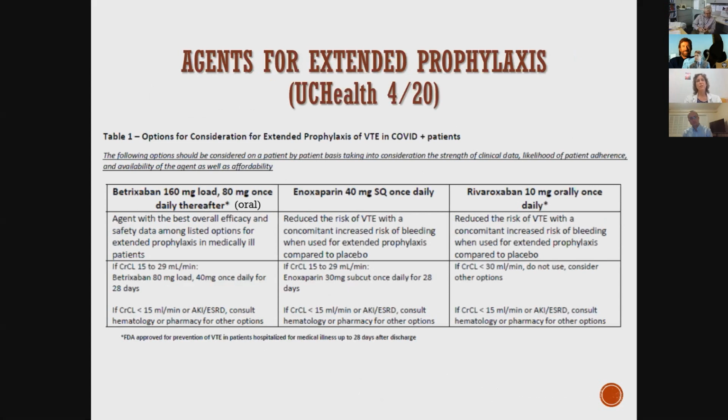We recommended the use of betrixaban. I know you can't spell it. It is available on formulary, but hard to come by and probably very expensive. It actually has the best data as regards efficacy and safety for post-hospital prophylaxis. Enoxaparin and rivaroxaban, however, were mostly non-inferior in studies that did not do direct comparisons across these. The bleeding risk is somewhat higher, but these are available agents, and we recommended to consider this in that group where we were worried enough about you inpatient to, quote, intensify, such that we should continue to have concerns about the lingering effects of this very profound infection. And we were feeling pretty good about that. We look forward to collaborating with colleagues to look at outcomes data, not just heparin levels, to see if this matters both in terms of benefit and harm.